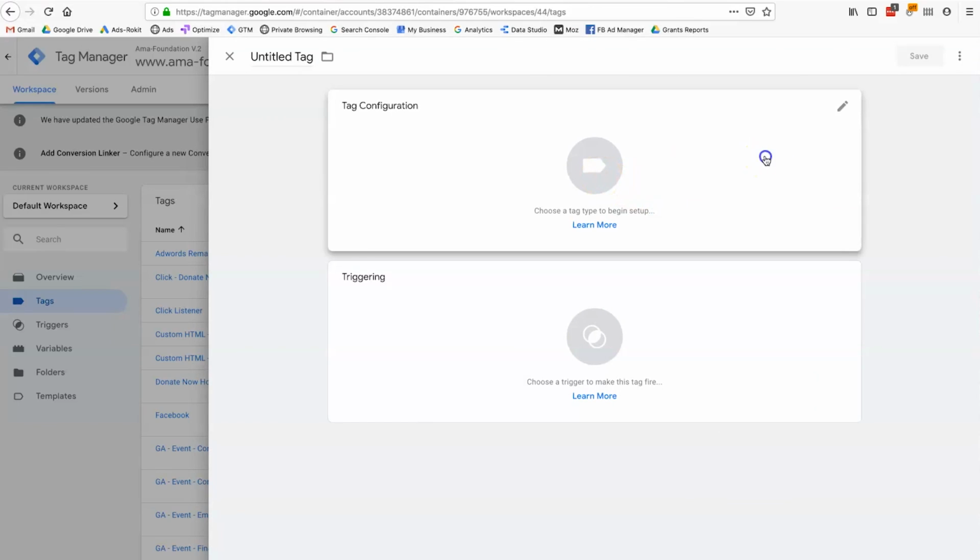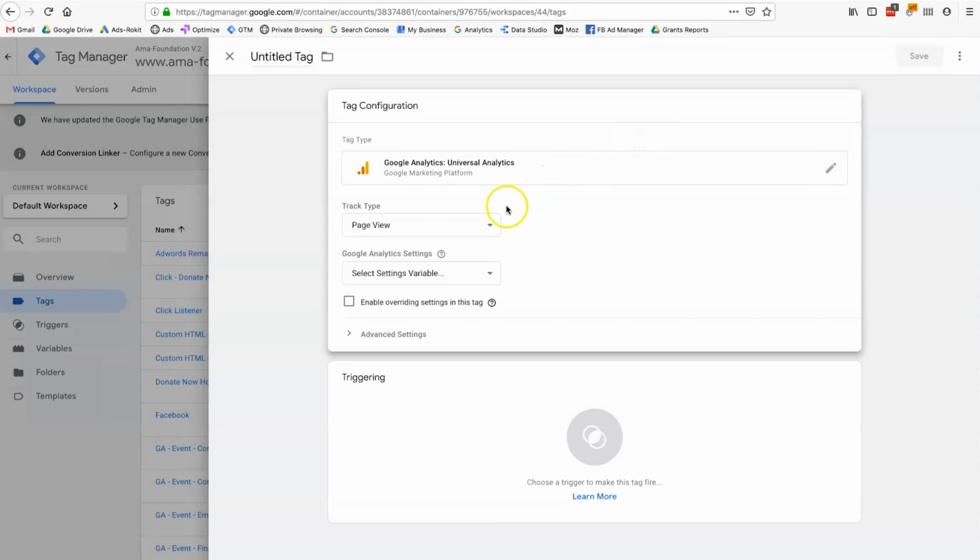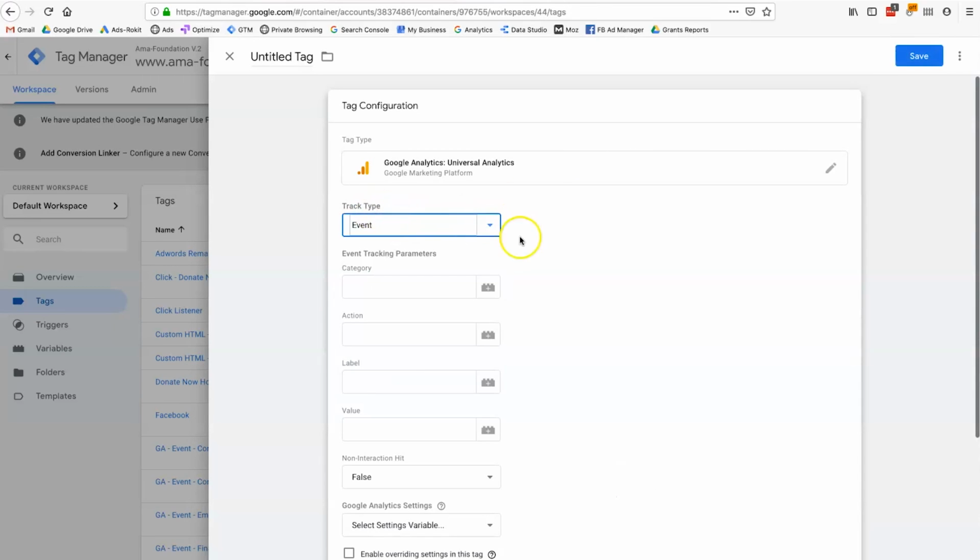So if I click on New, okay, and I click on Tag Configuration, I'm going to choose Google Analytics. And then I'm going to choose Event as my track type. So we want the data to show up in Google Analytics, and we're tracking an event. We're not tracking a page view, we're tracking an event. And so now, remember in step 2, you identified what you want to call that category, you identified what you want to call that action, and you have some optional parameters like label. So first things first, header donate is the name of our category, and our action is click. And if you want to add in a label and a value, so if you want to assign a value, you can.